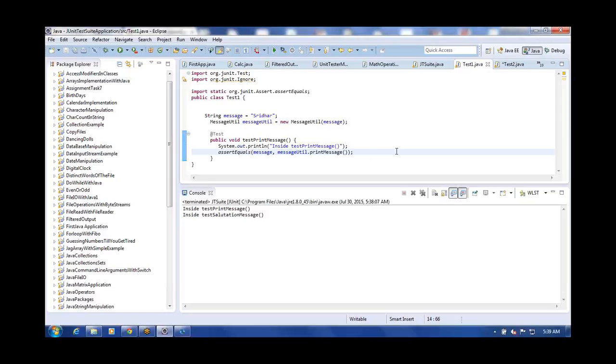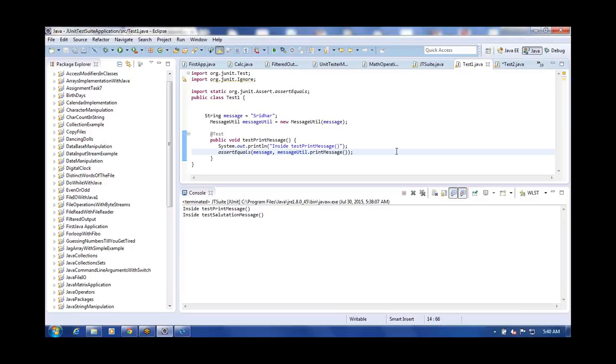A test suite is basically a collection of unit test cases and we can run them together. This comes under automation. Even testing you can automate. So for such purposes you can write test suites.